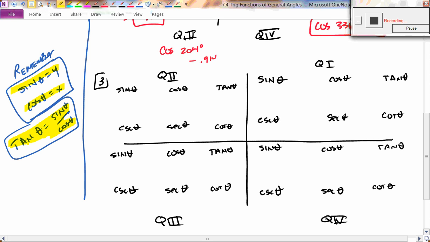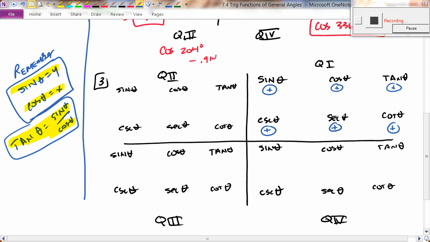Quadrant 1 is the easiest and most fun of everything because in quadrant 1, everything you could possibly think of is positive, right? All my sign values are positive in quadrant 1, so anything between 0 and 90 for sine will be positive. It'll be positive for cosine. And since tangent is the ratio of sine over cosine, a positive number divided by a positive number is a positive number. Now, the reciprocal works the same way. If you have a number that's positive, you take its reciprocal, that's also positive. So everything in here is positive. That one's easy.